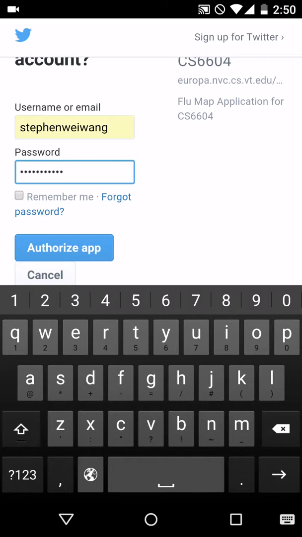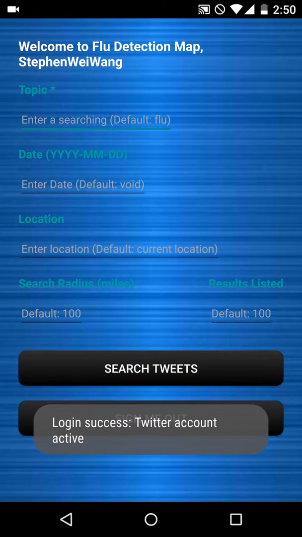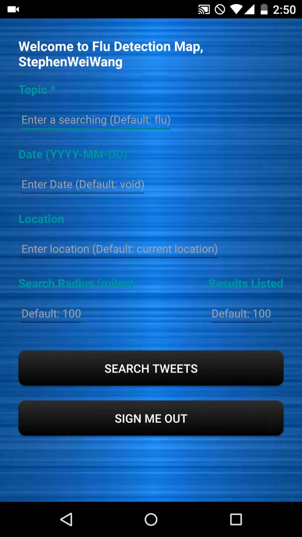Then we authorize this application. And now we are directed into the option page.